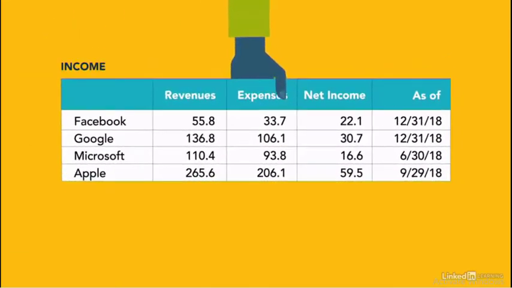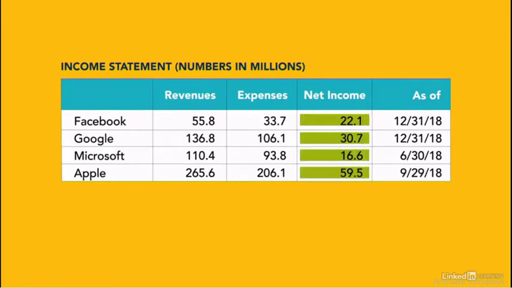Now, each of these companies, Facebook, Google, Microsoft, and Apple, reported a net income for their most recent fiscal year. That is, their revenues exceeded their expenses by quite a large amount. These four companies are quite successful at using their assets to generate revenues. The point with the income statement is this: a company increases its net assets through profitable operations. You can see that each of these four companies has been very profitable. As a result, their net assets increase year after year.